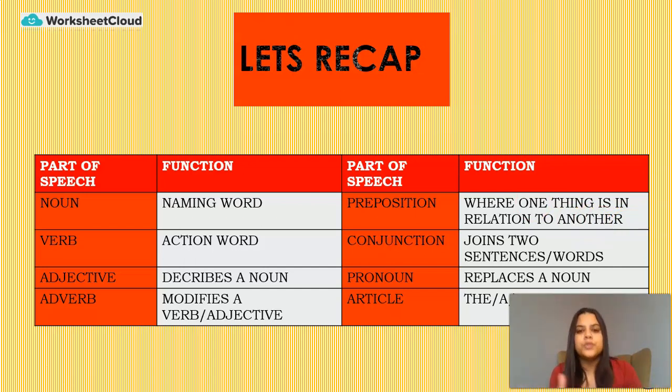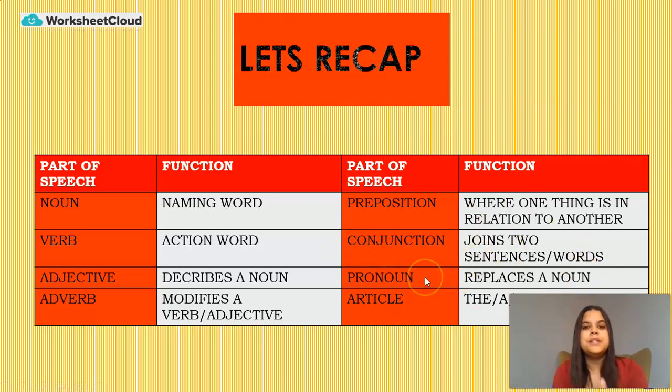So under, over, behind. For example, Nina walks to the shop. To would be my preposition. Nina climbs under the table. Under would be my preposition. A conjunction joins two sentences or words. When we have two separate sentences that we can possibly make one, conjunctions join those two sentences together. In that way, we can have one sentence instead of two. How to identify these words? They are, for example, and, so, but, because.